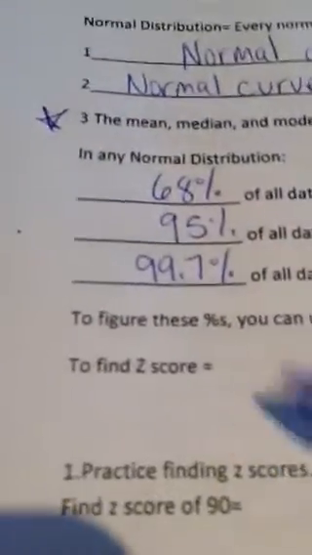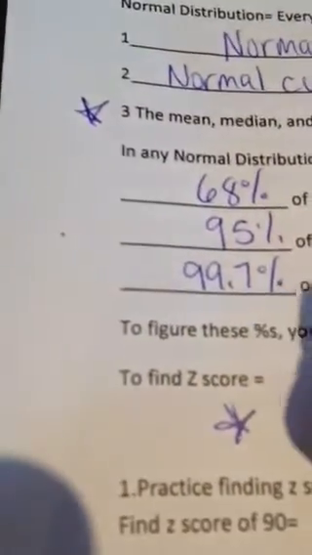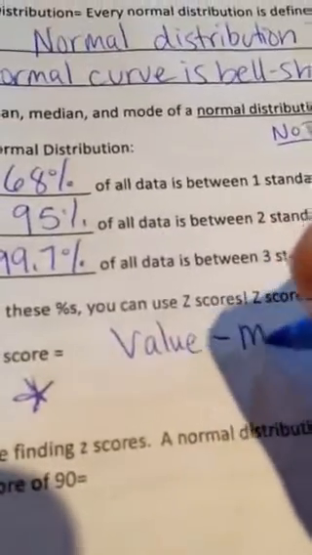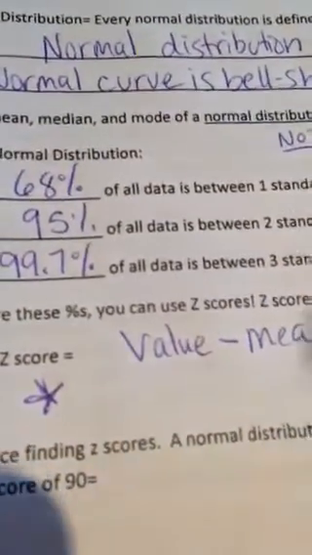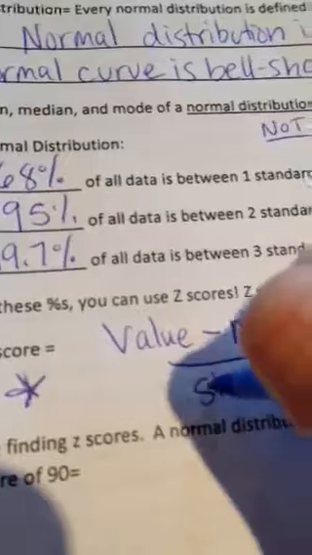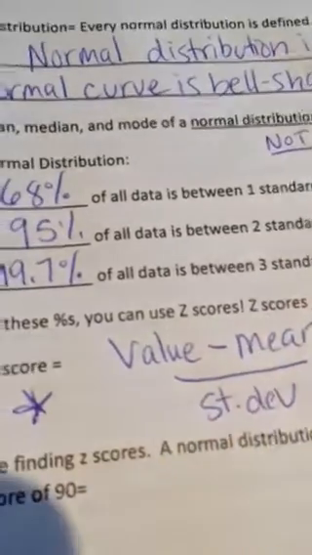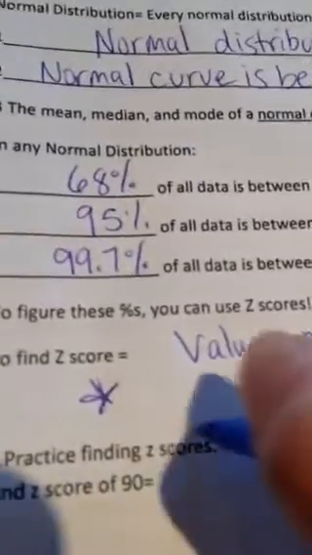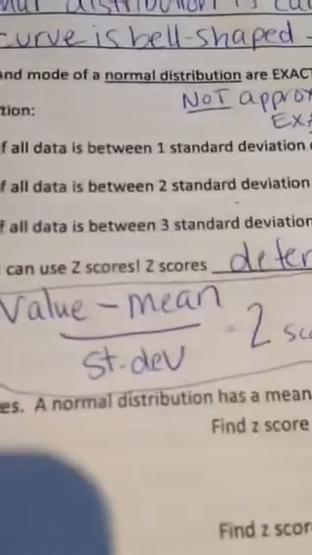All right, so this is the one you're going to have to know to find a z-score. So star this one. You take your value, whatever score you're talking about, you subtract the mean, hit equals first on your calculator, and then you're going to divide by whatever the standard deviation is. That's how you get your z-score, and we're going to use that in just a second.